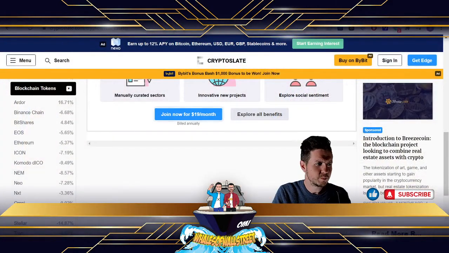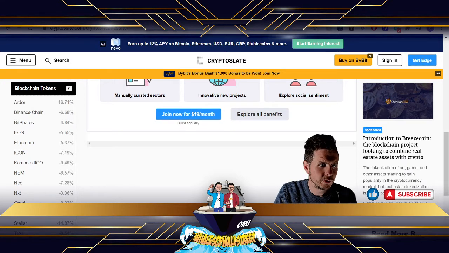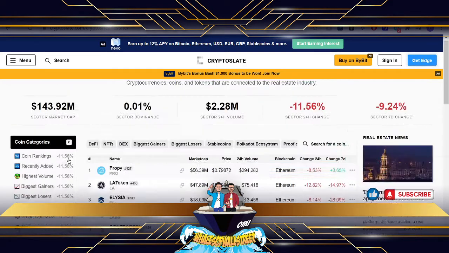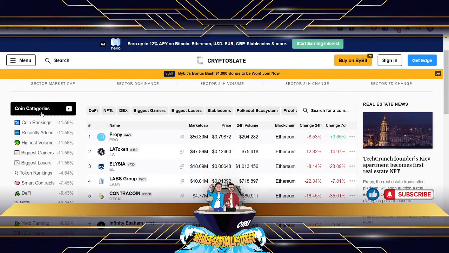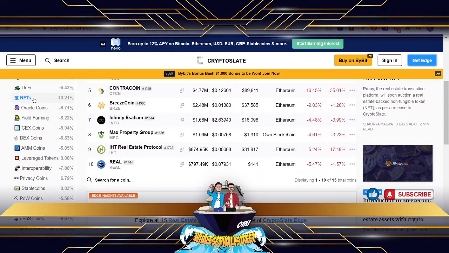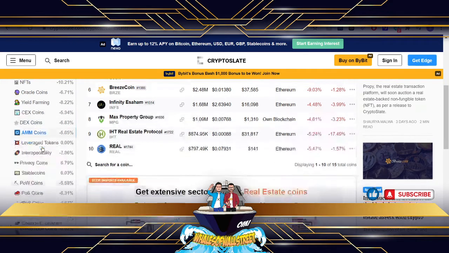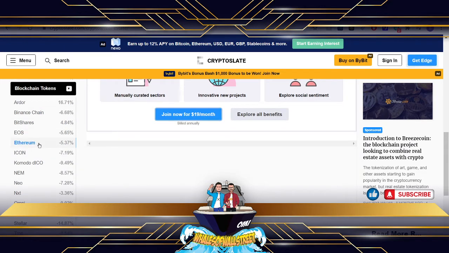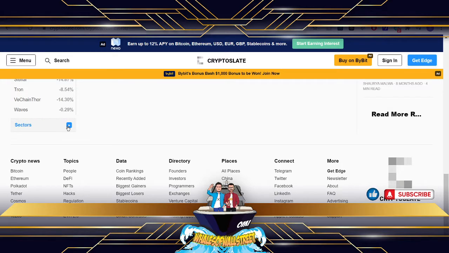So this is based around a website called CryptoSlate. And what you can do here is quite cool. You can break down each of the crypto asset segments at the top here via the categories. So you can really delve into things like the gainers, the losers, loads of different other segments like NFTs, decentralized finance, tokens that are perhaps in smart contracts and things like this. You can go directly into blockchains themselves, so find out tokens within those chains. But for me, one of the key ones is sectors.